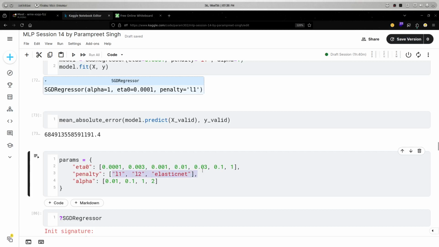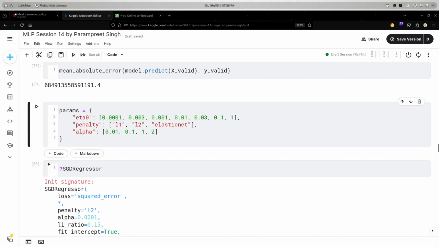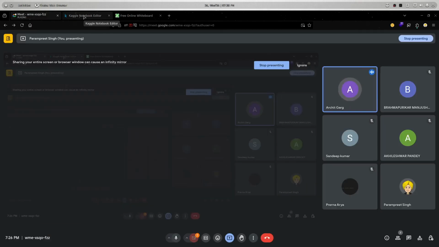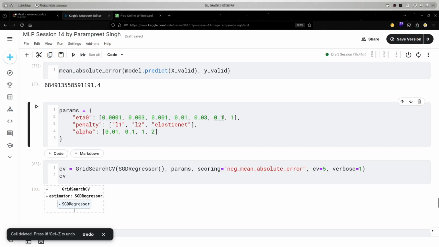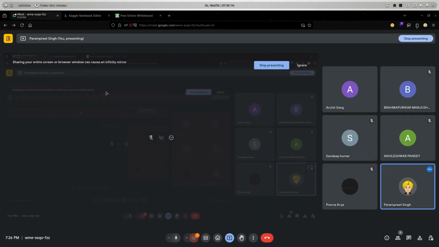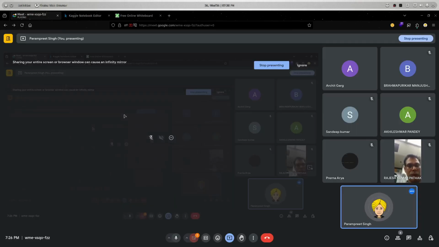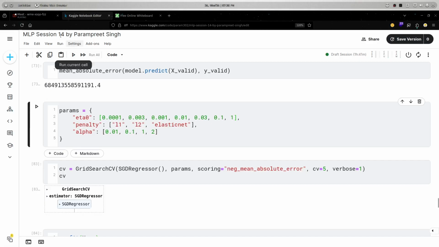ये जो values हैं, that depends on which values the model takes, मैं कोई random value नहीं रख सकता. मेरा मेन मोटिव ये था कि इसमें पॉसिबल वैल्यूज क्या क्या आ सकती हैं. For eta, possible values are in the range of 0 to 1 mainly. अब उससे भी ज़्यादा रख सकते हो, but the value should be a float. Okay, the learning rate can be bigger, but that will obviously overfit the model, nothing else. And the range of values you can see in the main documentation. In the documentation you will get the exact range, कि कितनी आपको values रखनी हैं.